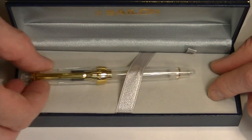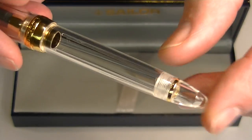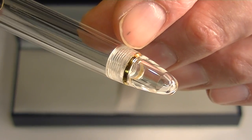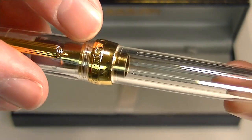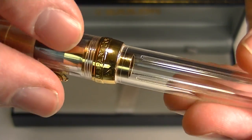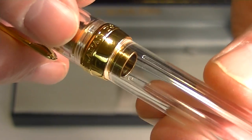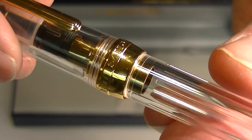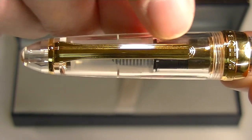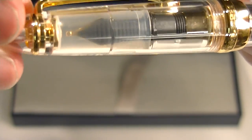This is the transparent version of the standard 1911 fountain pen. It comes with gold accents. We have a small gold ring on the bottom of the barrel and a nice thick gold band around the center of the pen, or the bottom of the cap. On that band is engraved 'Sailor Japan Founded 1911.' There's also a matching gold clip with a few grooves running through it, and a thin gold band around the top of the cap.